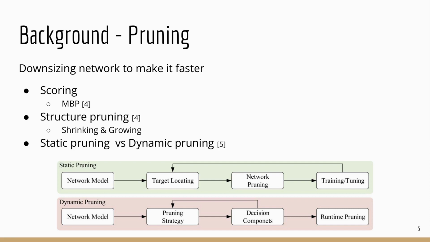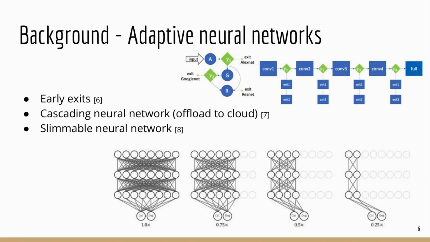And then I'll go through examples of adaptive neural networks really quickly, such as early exits, where they have, in the example here on the top right, a convolutional network, and then after each convolutional layer, an exit layer. So after each convolutional layer, we can exit if the accuracy or the confidence threshold is surpassed, or the available resources is not a lot, so we can just exit when it's sufficient.